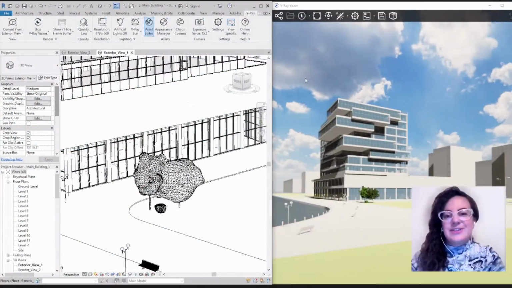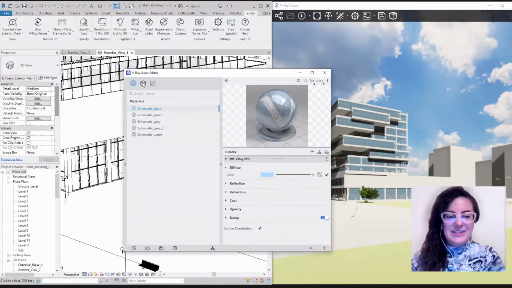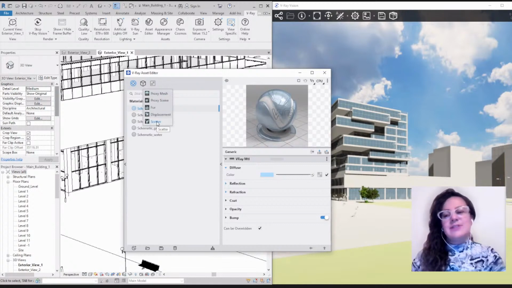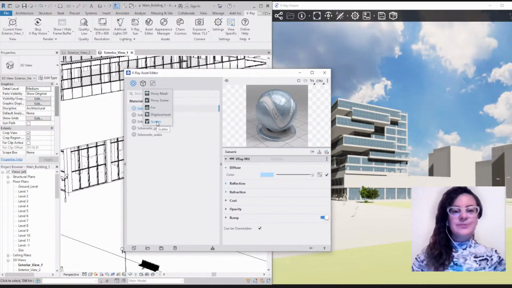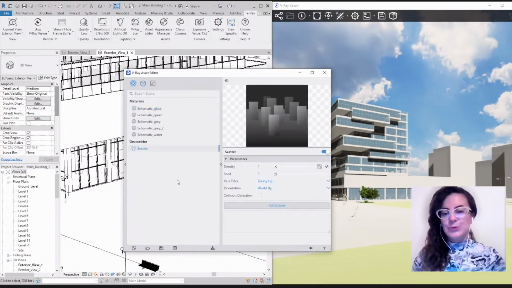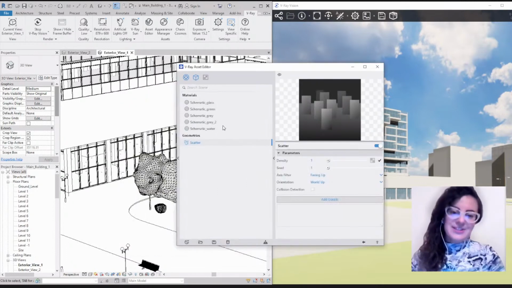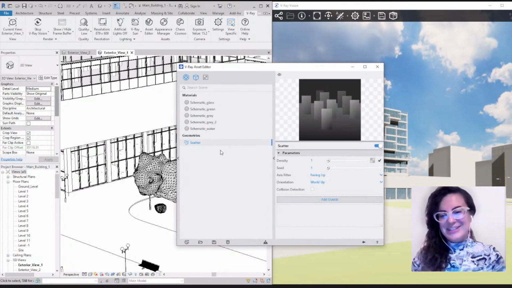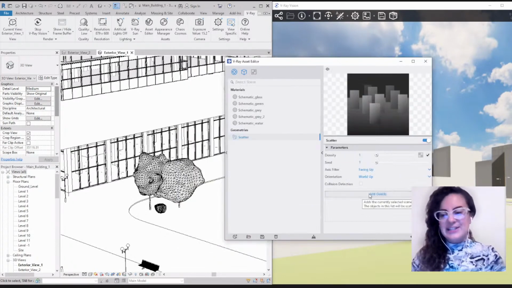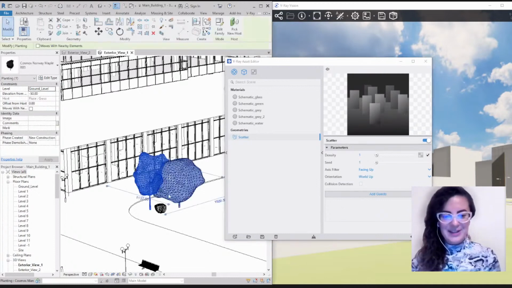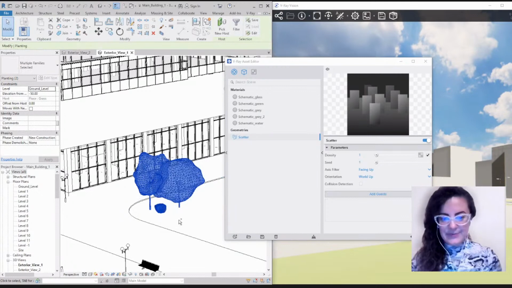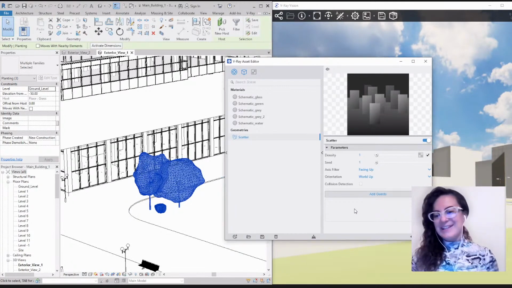Yeah. And another thing that has also been requested, and it is actually already part of V-Ray for SketchUp and Rhino, is the scatter tool, which allows you to scatter, for example, planting on a surface to create a forest or a crowd of people, whatever you can imagine. So how it works, we first create a scatter in the asset editor, and then we need to add guests. The guest objects are those that will be scattered. So in our case, I will pick these three Cosmos assets, and I will click Add Guests.